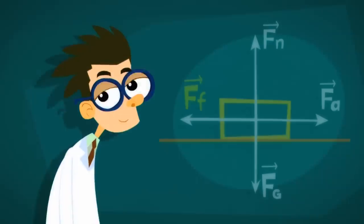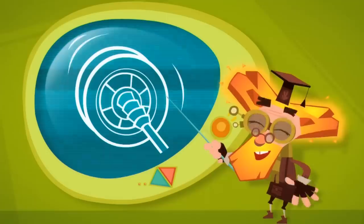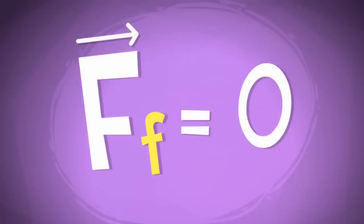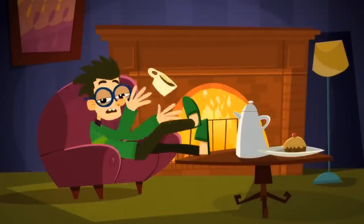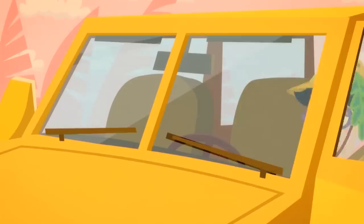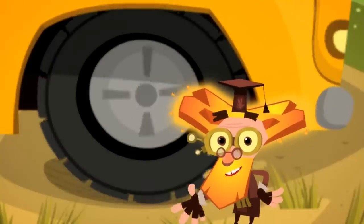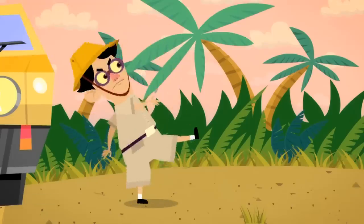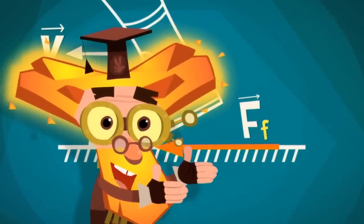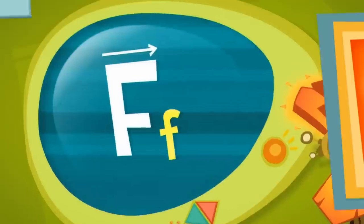Engineers are in a constant battle with the force of friction. They want less friction so that cars will run faster and their parts will wear out less quickly. But just imagine what the world would be like if all of a sudden there was simply no friction at all. Everything would start slipping out of our hands and falling off the table. Knots would untie themselves, and that's not the half of it. Cars wouldn't be able to run without friction either. Wheels would spin around and around in one place, unable to grab onto the road. We wouldn't even be able to walk. Because when we walk, we move forward by pushing off the ground with our feet. And how can we do that without friction? We can't. So now I think you can see why it's not so bad to have a little bit of friction in our lives.